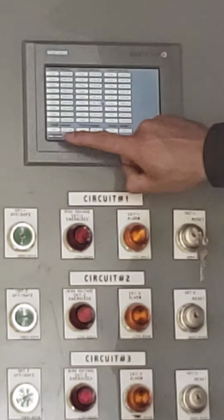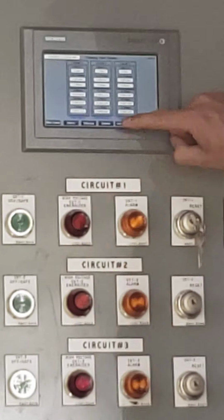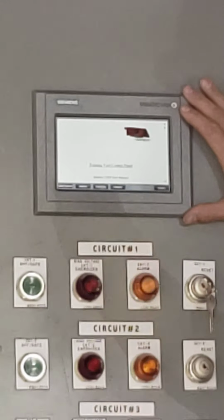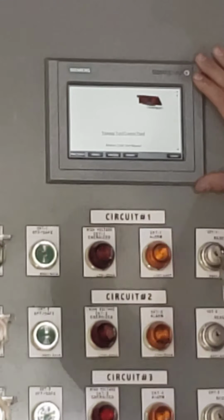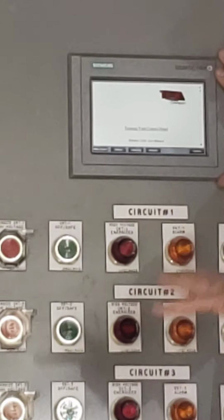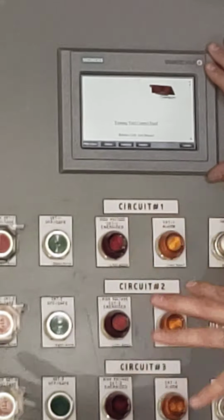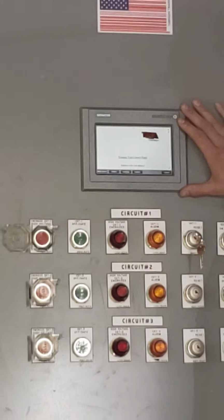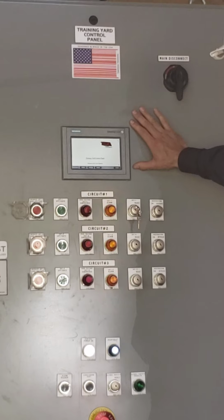Additionally, from the main screen, I can get to the user's manual. Now, there are online copies and paper copies available for this, but for an instructor getting ready to start this unit up, any additional questions can also be consulted here with the onboard user's manual within the panel itself.